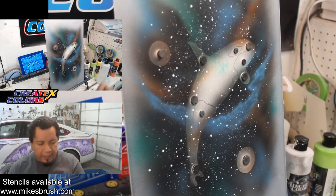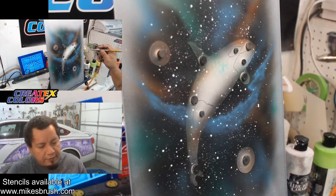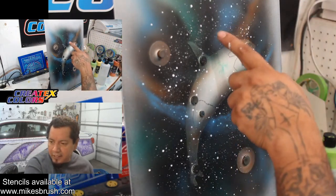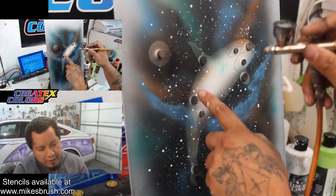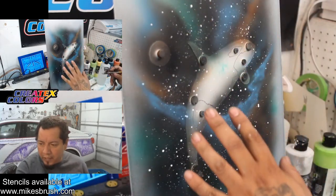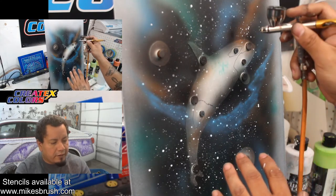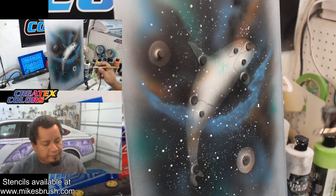we're going to switch back to the black, right? And we're going to dim some of these down. So we're just going to go back in with the black and just kind of hit those, right? And you'll see them start to just fade off into the background. Some stars will be farther away, less bright. Some stars will be closer, brighter. Some stars are bigger. Some stars are smaller.